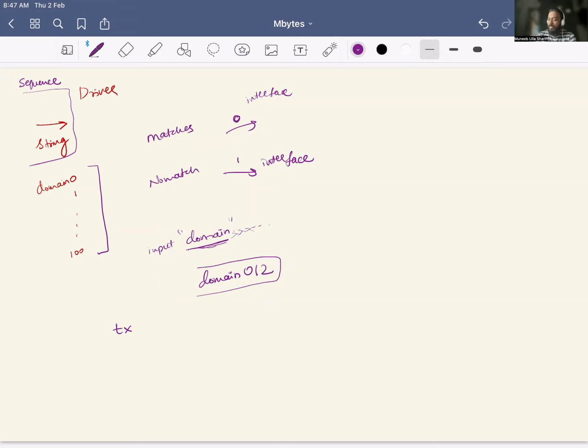Let's say there is a transaction TX coming as an input to my driver, and that TX will have some variable, let's say name, which is of the string type. I can store any value into the name, which could be Chetan, domain 0, domain 10, and so forth.